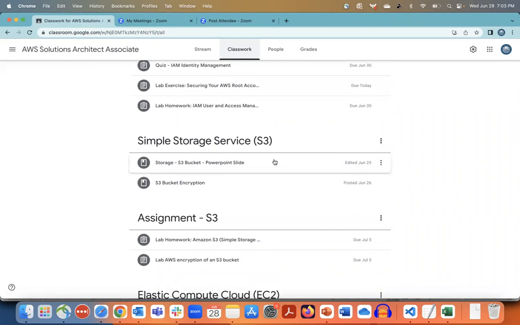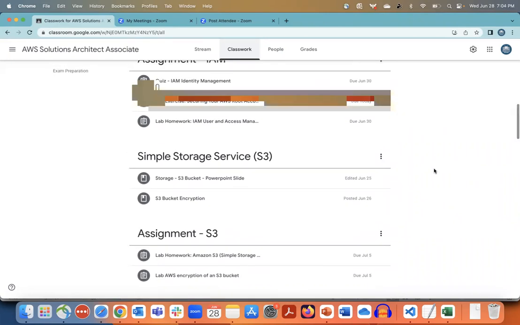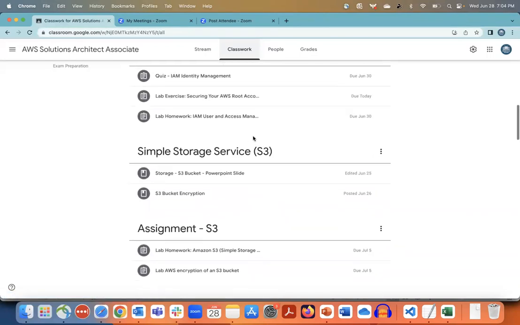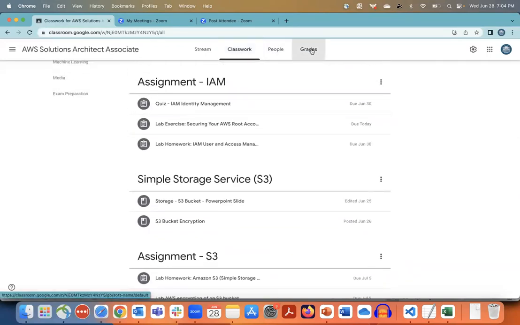When you do the lab, try to take a screenshot and send it back to me. I just wanted to make sure everybody is following the class. So without further ado, just keep an eye on your classwork, finish it off, and then I will be putting grades here and sending it back to you.